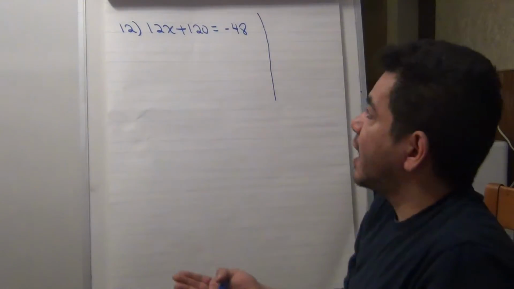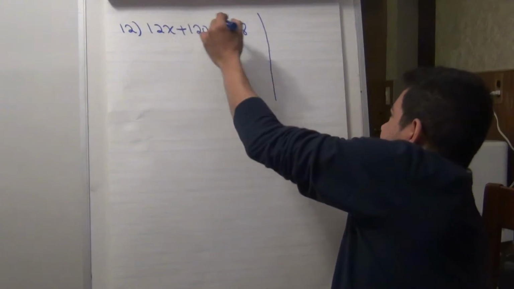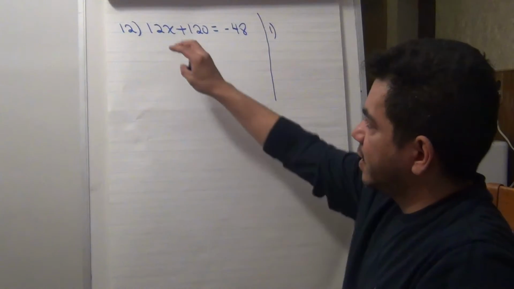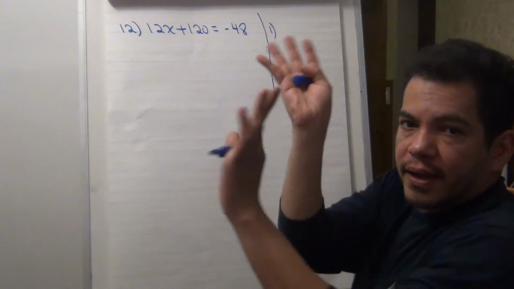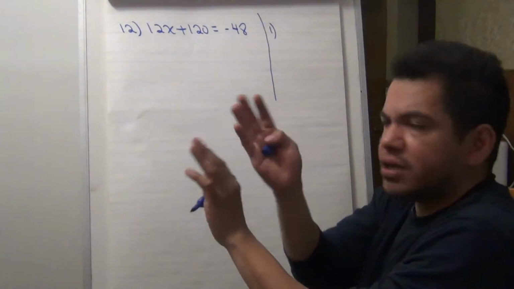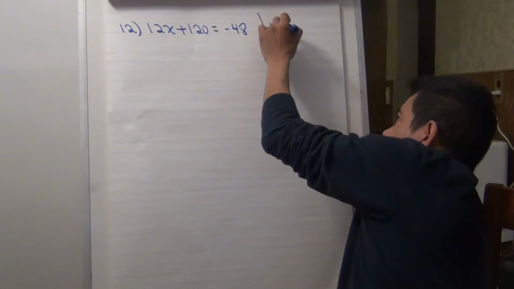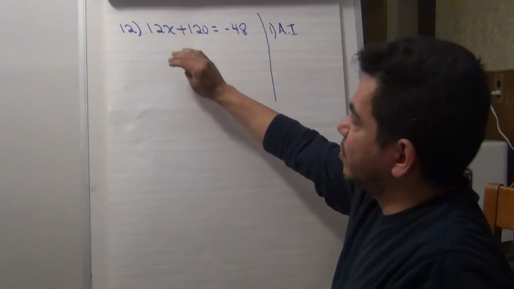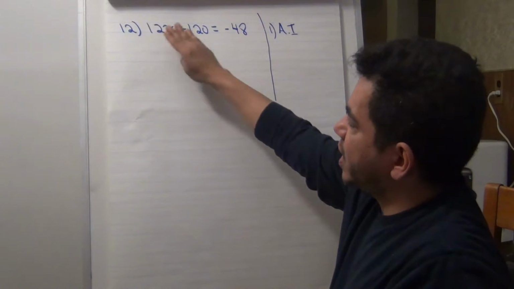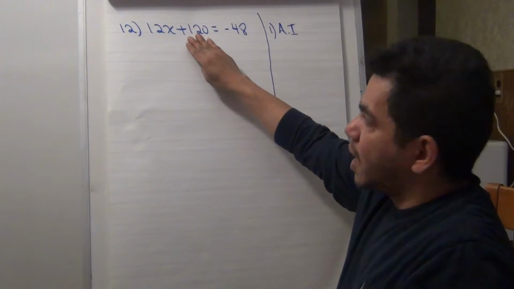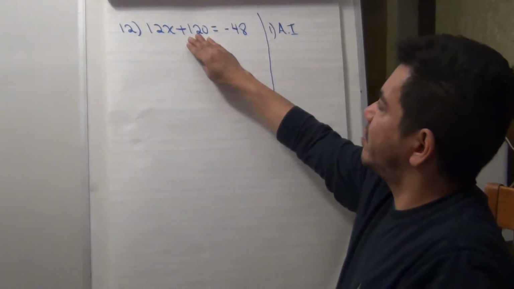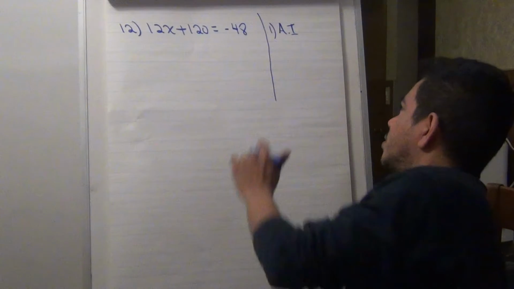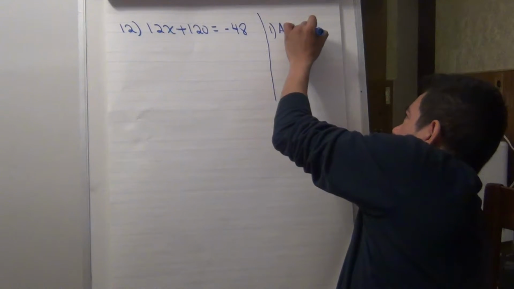But remember, we're using academic vocabulary, and basically the first step when we have two operations like multiplication and addition is to backtrack, to reverse engineer. First, we're going to use the additive inverse. According to PEMDAS, multiplication goes first and addition goes last. So going backwards, we're going to undo the addition first. So we're going to use the additive inverse of what? Of 120.